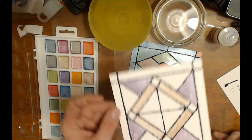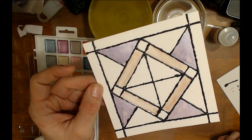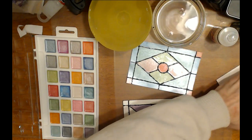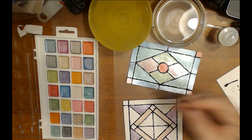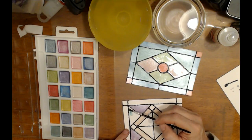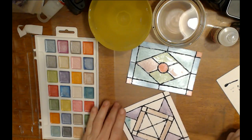All right. I am going to do a different color. I think that would look cool if I didn't have all purple there. So let's do green. Teal. Oh, that teal's cool. Oh, yeah. Thanks, Wanda.